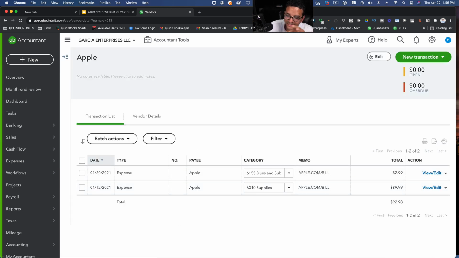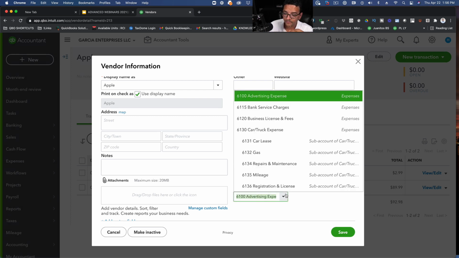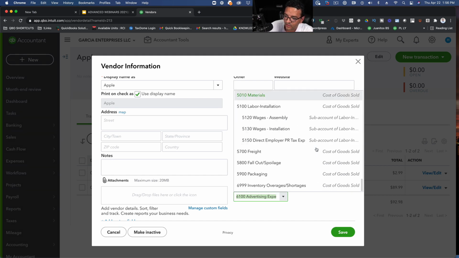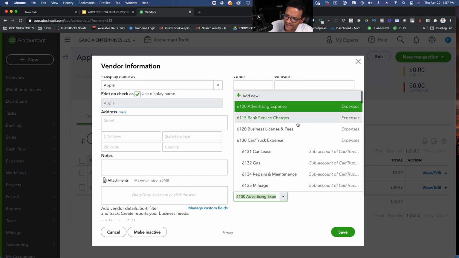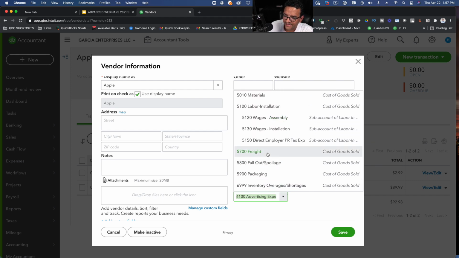At this point it's a new feature. It's a little bit useless. One, because it only works when creating a regular transaction, not in the check register, not in banking. Which, by the way, I agree that it shouldn't work in banking. I like the way banking works as is. But the other problem with this is you could only, I guess in the past, you could only choose expense accounts. And now you can choose cost of goods sold account. So they did fix that.